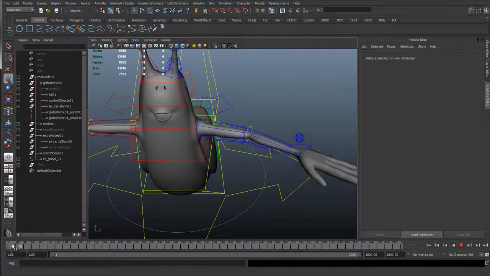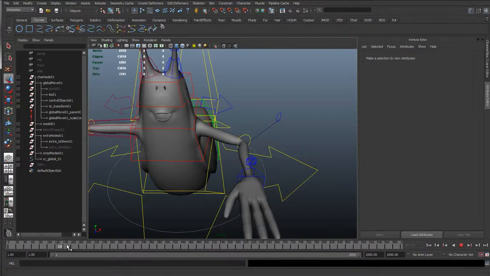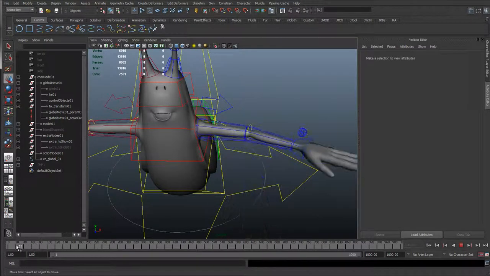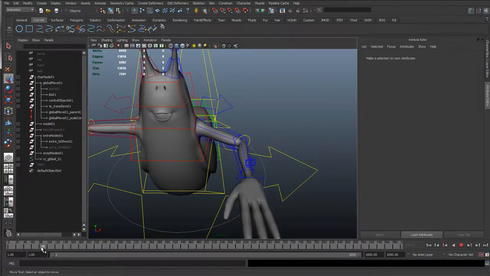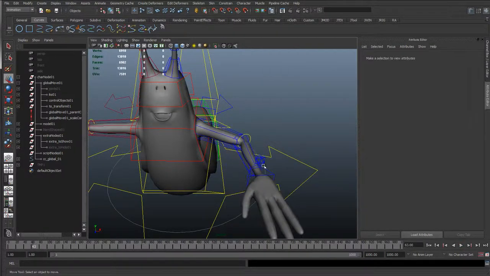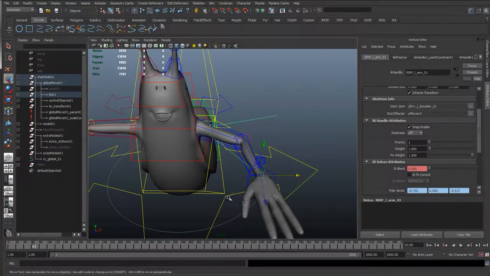Because sometimes when you set up the IK FK, it might work well, you know, just moving these things about, but as you start to add keyframes, in the past I've had things where when it switches it doesn't follow the IK handle, or the IK handle's, you know, been flipped and moved up here. So it works when you're moving it manually in the viewport, but when you start setting keys on things it goes a bit screwy. And it seems to be working fine.